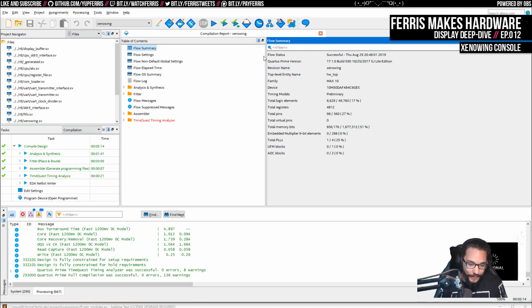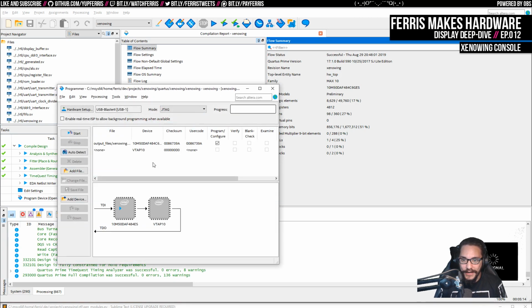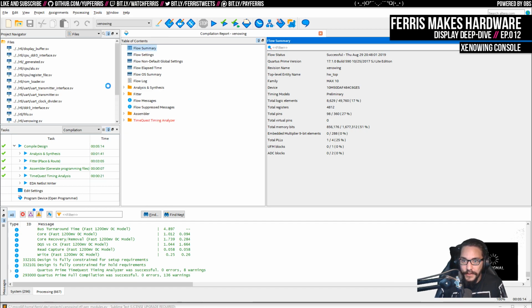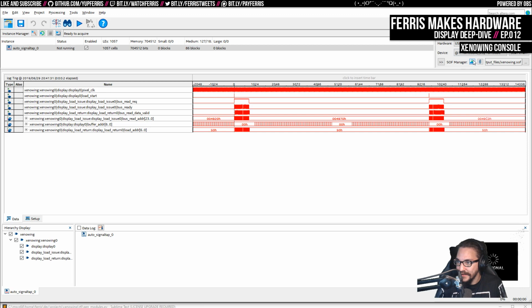So I'm kind of interested in doing it from that perspective. I have this practical problem, which is that I often don't meet timing, and I know that the only timing errors that I even see are in that memory controller. So it seems like not the worst idea to try and go and fix that, but I'm also kind of interested to see what those commands look like. And the other thing that I'm a little bit interested in with that is the fact that if I did that, then I would have 0 generated IP in this project, which could be kind of cool. But none of that is critical to the project, so I'm not going to look into that for a while.